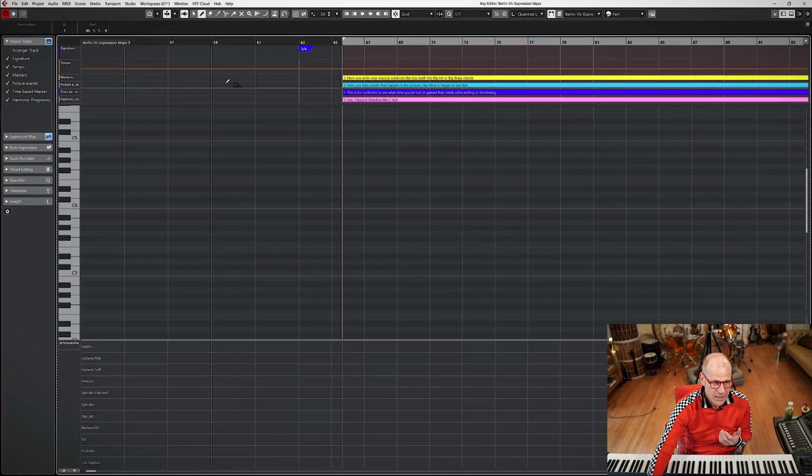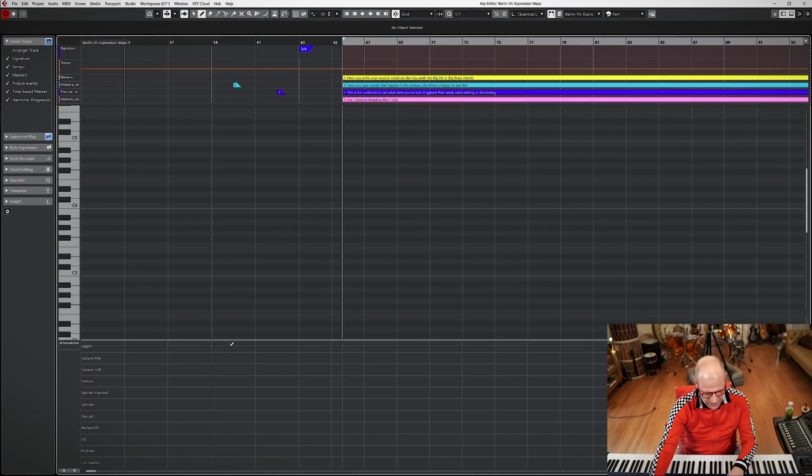So this is a really great feature now, and a lot of composers have been asking Cubase for this particular feature, because normally you would only see it if you went out of the edit window and then in the arrangement window, but now you can see it in the edit page itself.